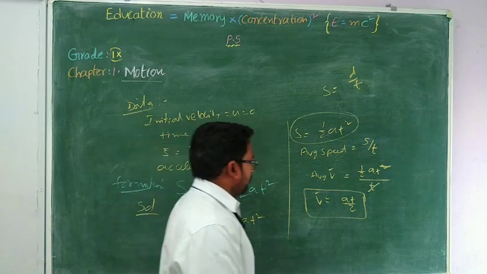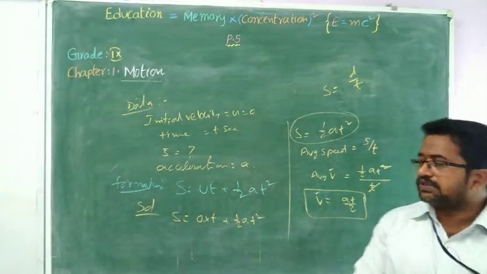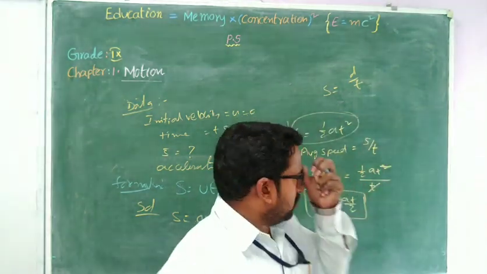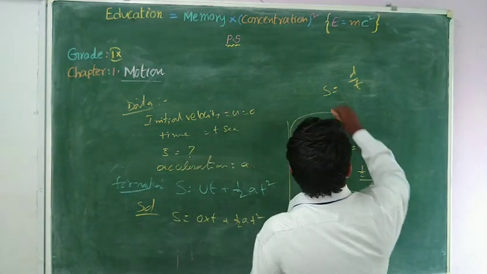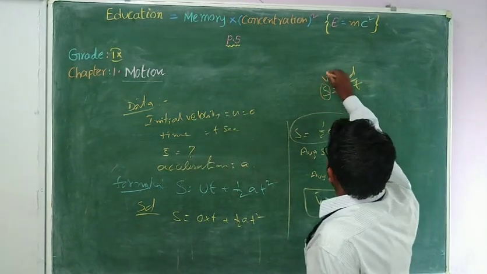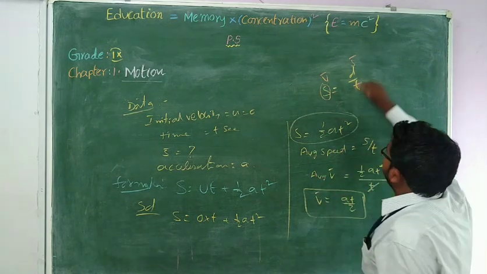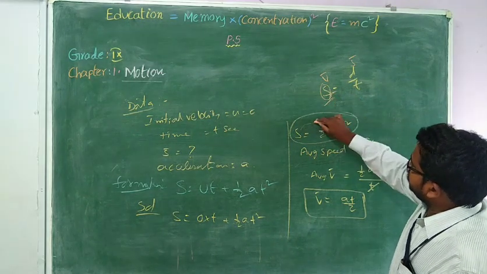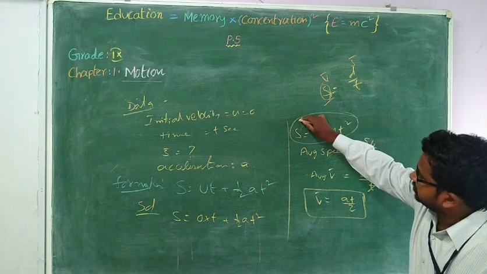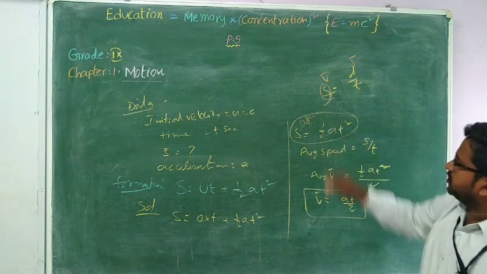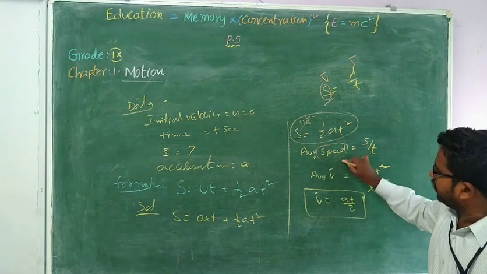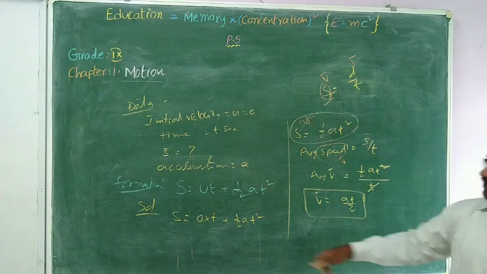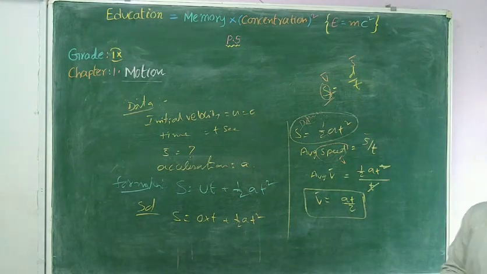If you believe it or not, the same thing is given in the IIT mains also. Very easy one. Here it is about speed, maybe considered as velocity, then you will get displacement by time. Don't get confused. This S stands for displacement. So instead of average speed, I will write average velocity. Then displacement by time, and the displacement you will get from this formula.